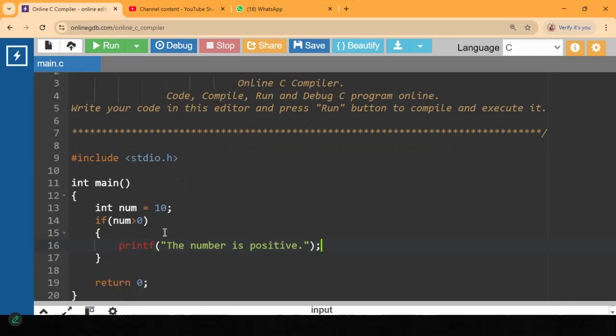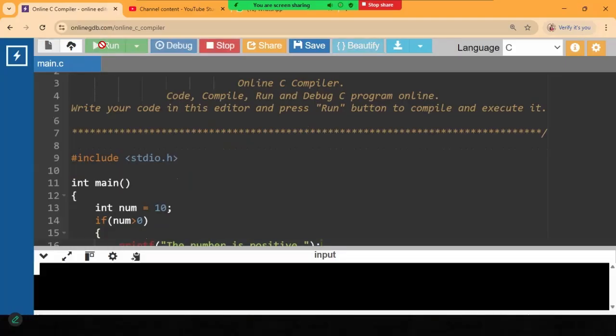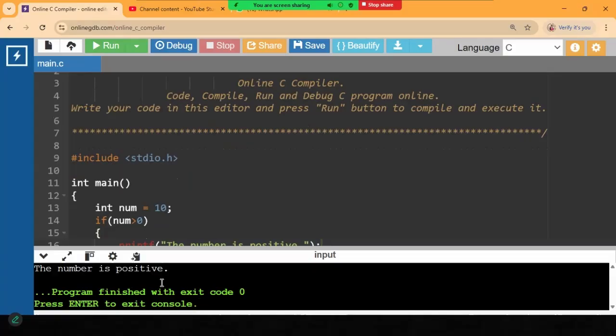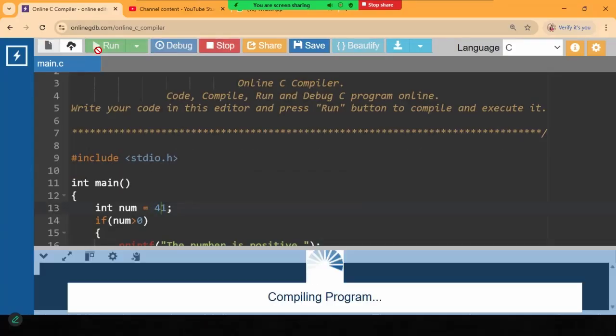Then return 0. Then run. Let's see. The number is positive. For 10, it is positive. For 41, it will also give positive.